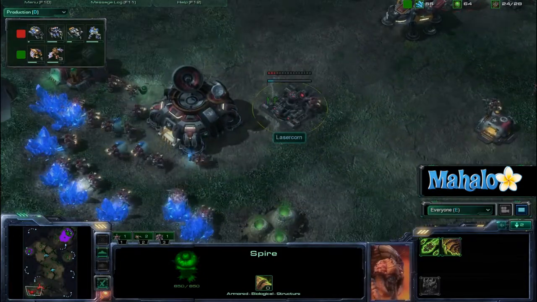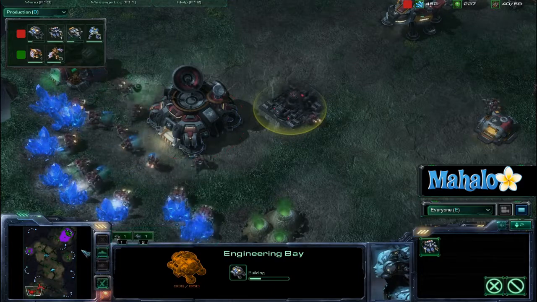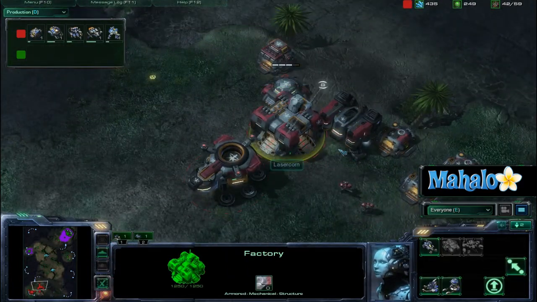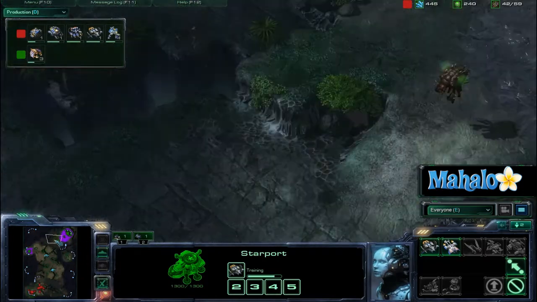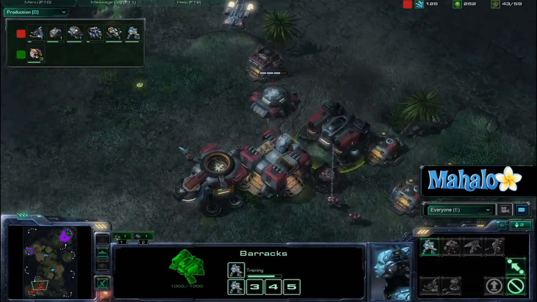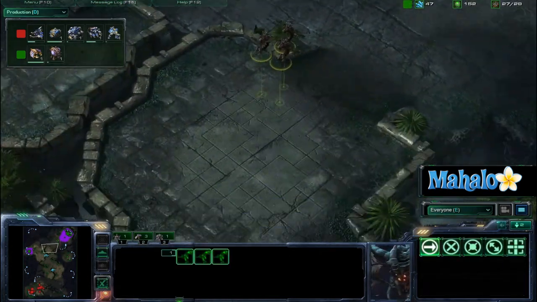And back in my base, I have just thrown down an engineering bay, realizing that the mutas are coming. The mutas are coming, the mutas are coming. And I'm also getting a Viking, so I am doing my best to prepare. If you saw last week's challenge, I lost, so I'm frantically trying to D up here so I don't lose my company another $50 gift card. And here come those mutas.